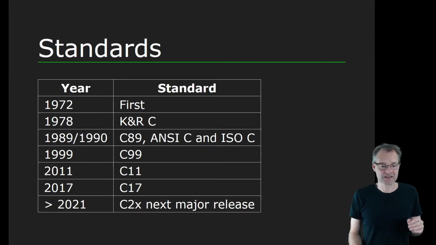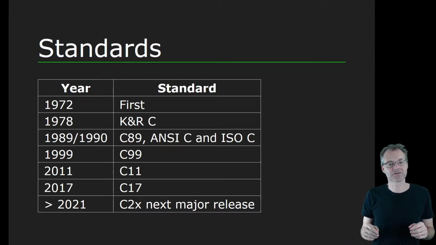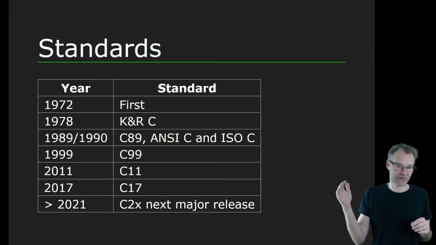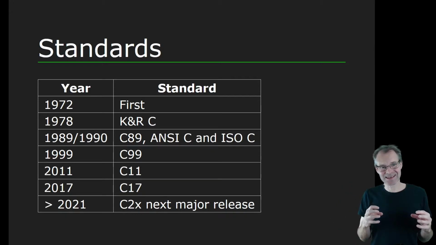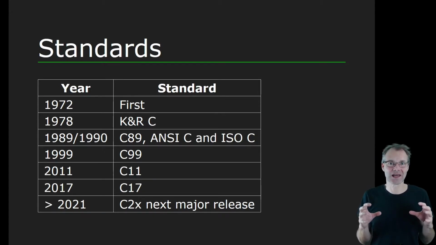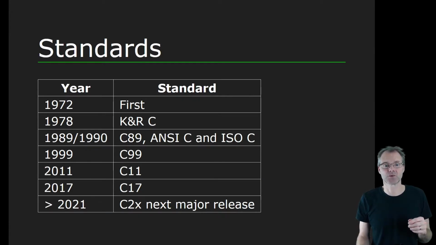Here we have an overview of the standards. We see that it was created in '72, '78. We got something called Kernighan and Ritchie C, an extension of it. '89, then we got the ANSI ISO C standardization, which is also labeled C89. And then we have a few other standards that are adding small bits and pieces to the language, but it's still a rather small language with a small standard library. They're still working, so we have a next major release coming up here. I think it was in December '21 or so.